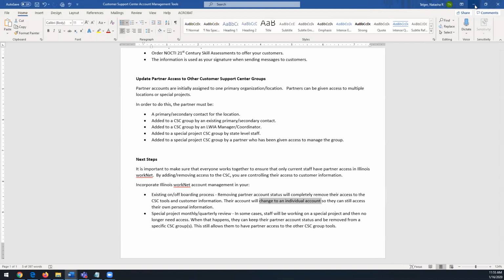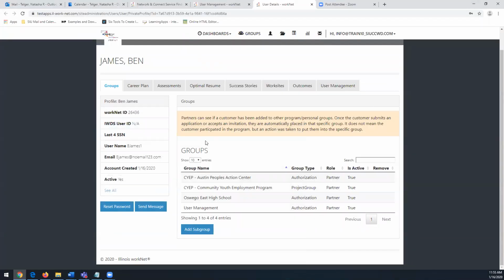So in order to do that, that's one of the features that we've talked about that needs to be updated. And so you should be able to see that update within a month. We're going to be updating the tools to add a details page here. And that way you can update their organization if their organization location changes, and you'll be able to update some of their account details, and you will be able to change them from a partner account back to an individual account.